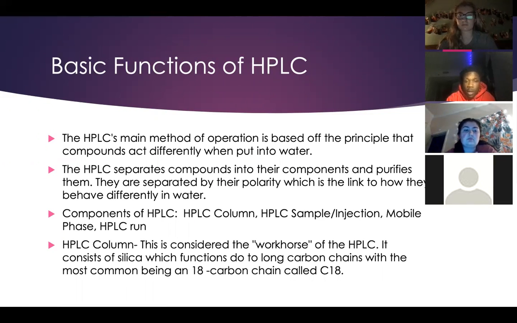And before I talk about the process of HPLC, I must introduce the components of HPLC, and those being the HPLC column, the HPLC sample injection and the mobile phase, and then the HPLC run. So first, the HPLC column. This is considered the workhorse of the HPLC, and it consists of silica, which functions due to the long carbon chains, as mentioned before, and is often an 18 carbon chain, which can be called C18.